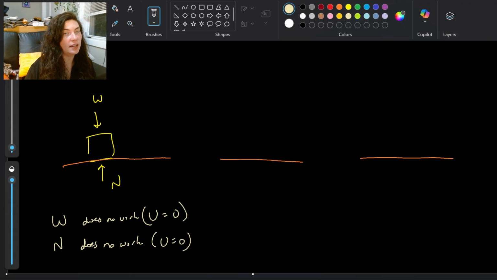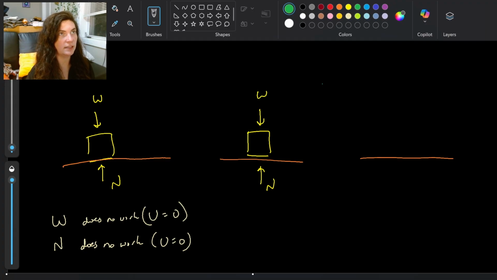So what if we put a force on it? What if it starts to move to the right? Okay, let's say I've got a box on the table. It still has the weight and the normal force acting on it, but now let's say I've got a 200 Newton force, for example, and my box moves from its initial position here to here. Call this delta S, the displacement from that 200 Newton force.